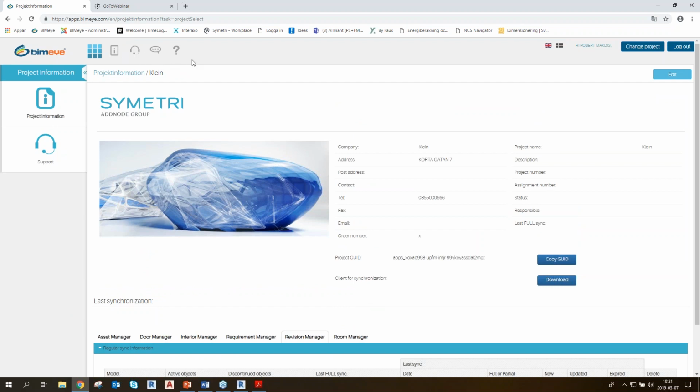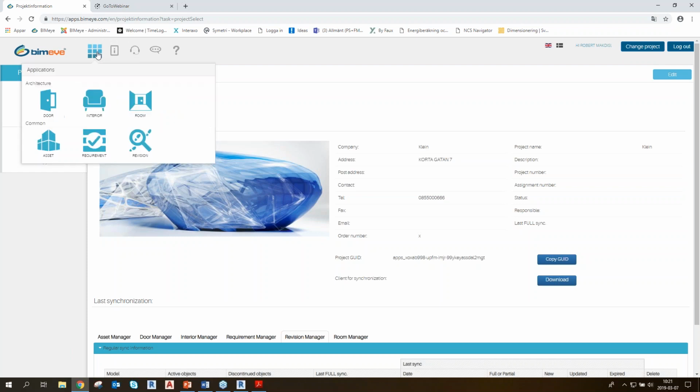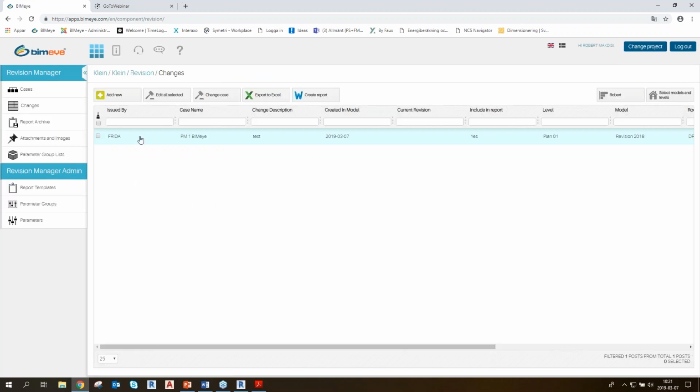Overall, here I have a little bit of information that's good for the project. In the help inside, I have a feedback button, the support button, and the information button. This is the site I will come back to. And over here I have the application buttons. When I hit it, I will have all the applications shown, and I will choose the application I want to work with. In this case, it's Revision Manager. So I will hit Revision Manager over here, and I will enter the database and the matrix that I'm going to work with today.